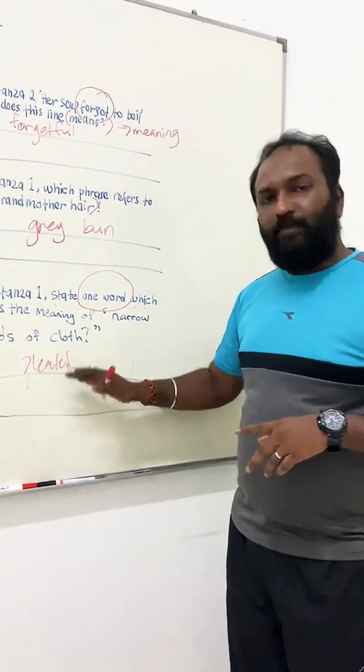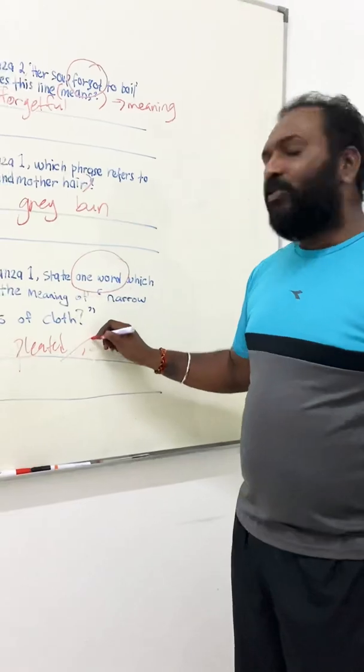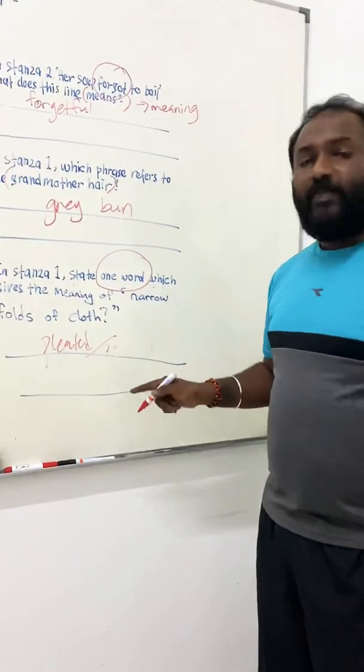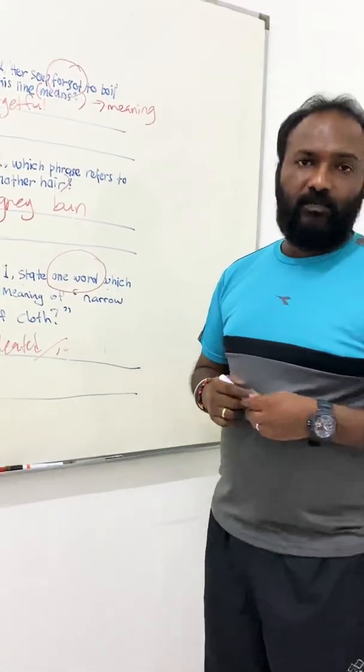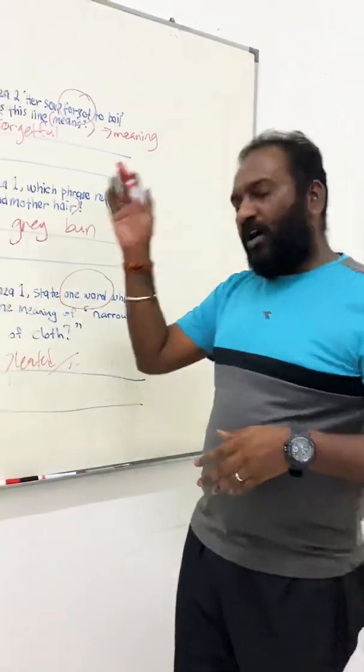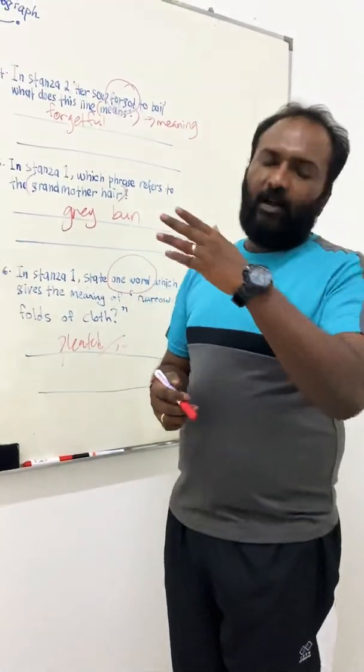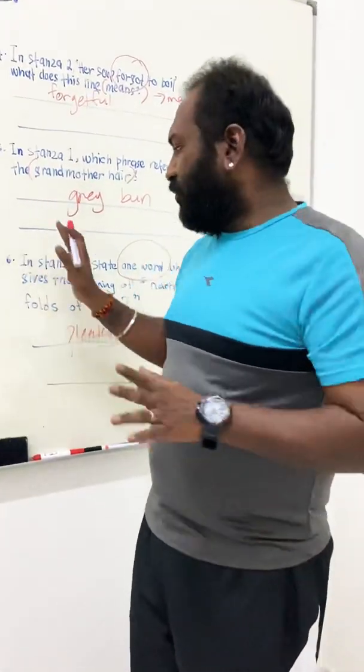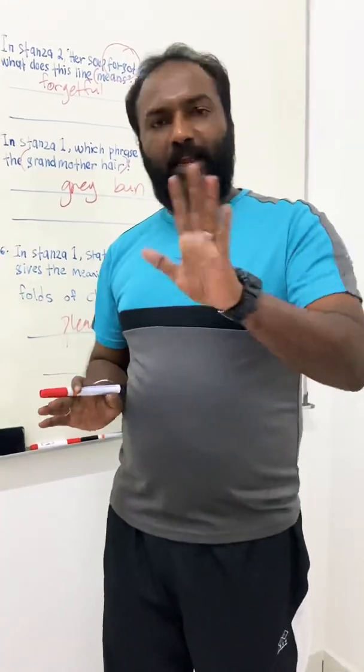If you write the word pleated, then only you'll be able to get the mark. If you write pleated skirt, then your answer is wrong. Okay? Since I cannot discuss all the questions given from all the trial papers, I just chose 6. So I hope you can understand this.